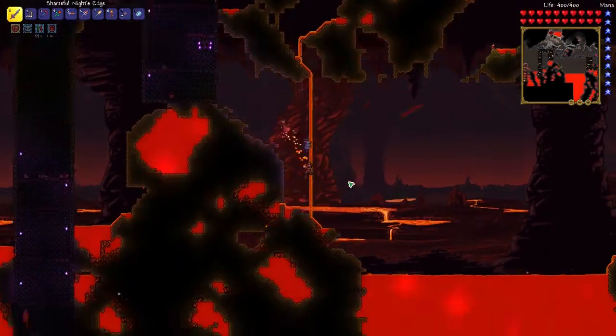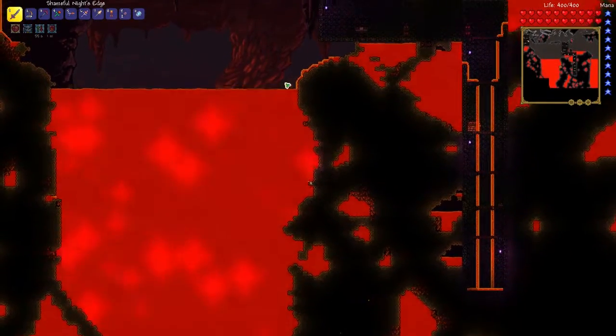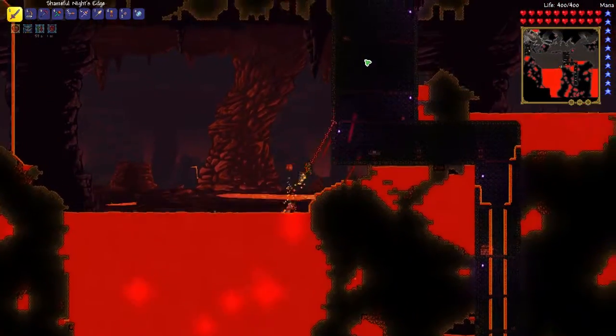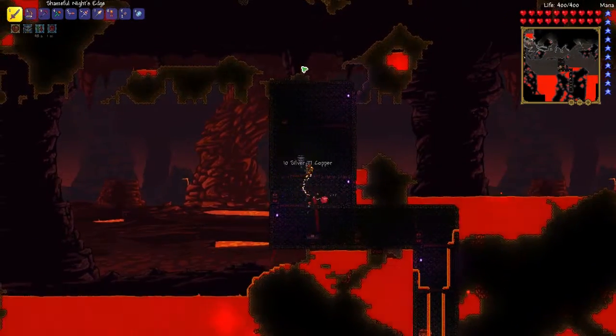Wait. Oh yes, these are his minions. His minions? What are minions? All right, let's see. Oh gosh, I'm falling down here. All right, go up here. There we go. Here are his minion guys. So. Oh man, all right, let's see.